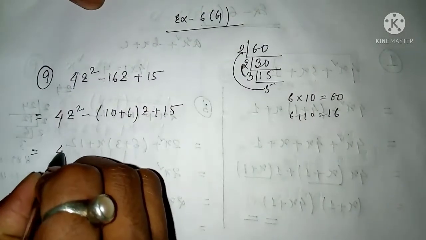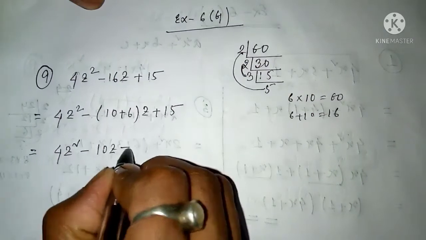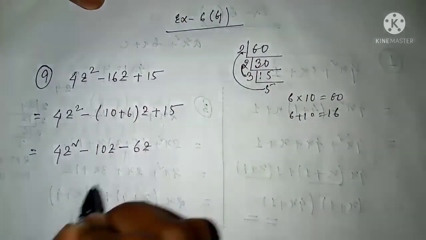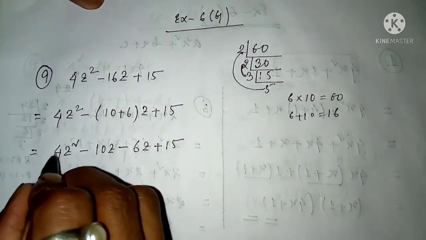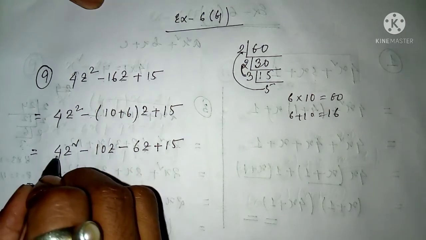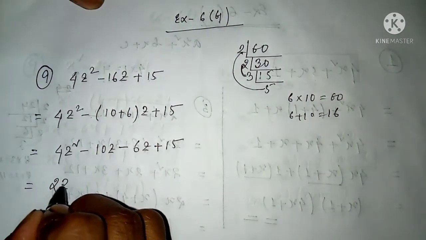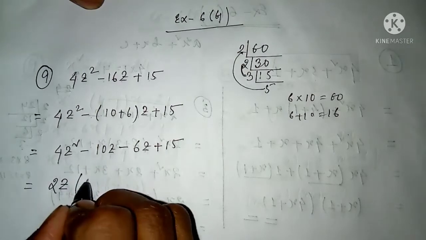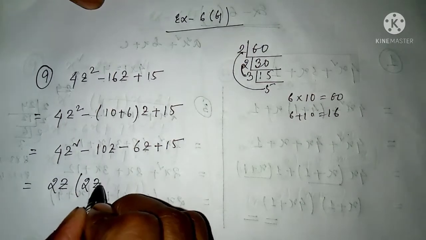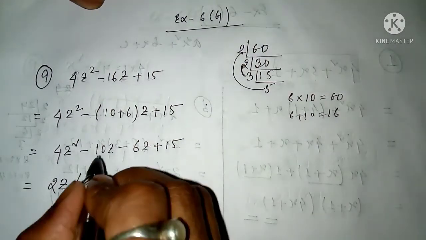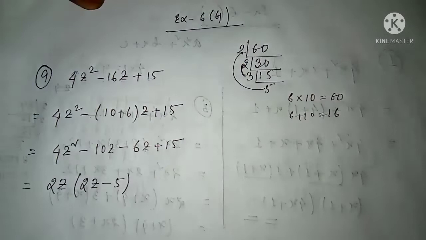Okay, then you can see here that is your 4z square minus 10 into z, that is your 10z, minus into plus, that is your minus, and 6 into z, that is your 6z, and your plus 15 as it is here. Okay, then from these two, see 4 does not divide 10, but 2 divides 4 as well as 10, so can I take 2 as common, and in both the terms I have a z, so I can consider z also. Now see 2 divides 4 2 times, z square was here, z is taken out, that means 1z will remain here. Then minus, 2 divides 10 how many times, that is your 5 times, 1z was here, it is already taken out, so no need to write.